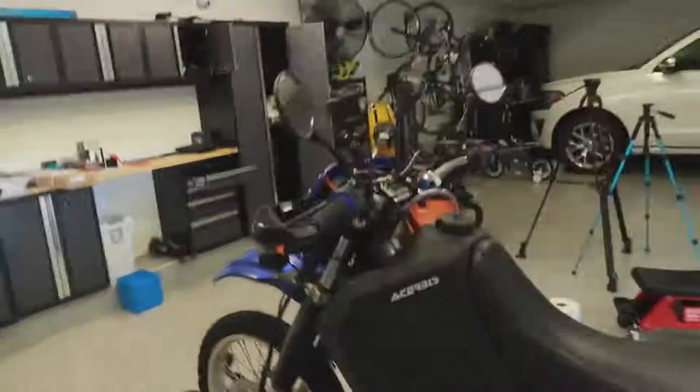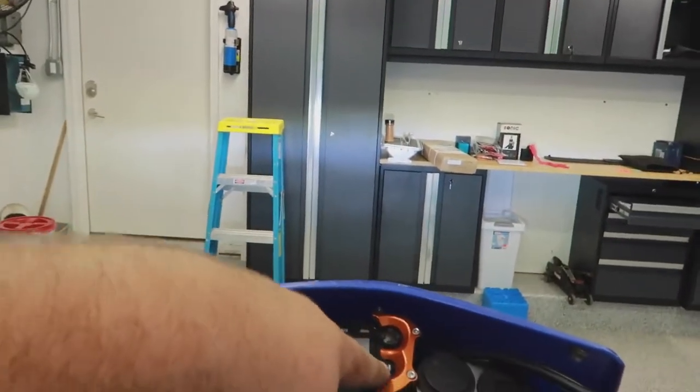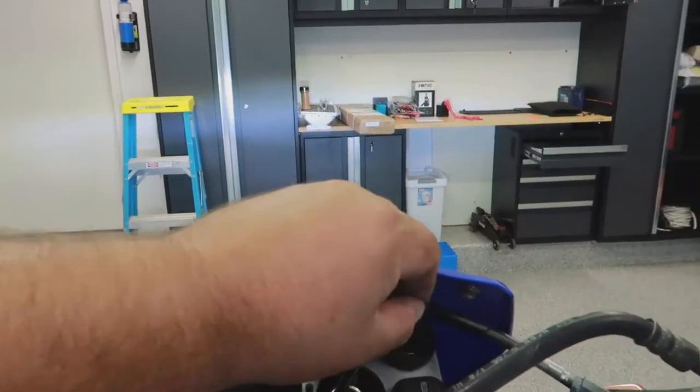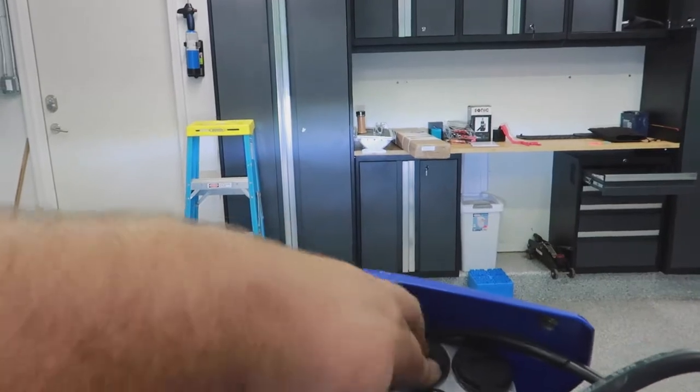Put on new brake levers, because I had to cut these to fit in there. And then my dumbass mounted this wrong. I need to move it down, and for some reason none of this stuff is working, so I got to do that in the next week, because then I'm off on my bike trip.